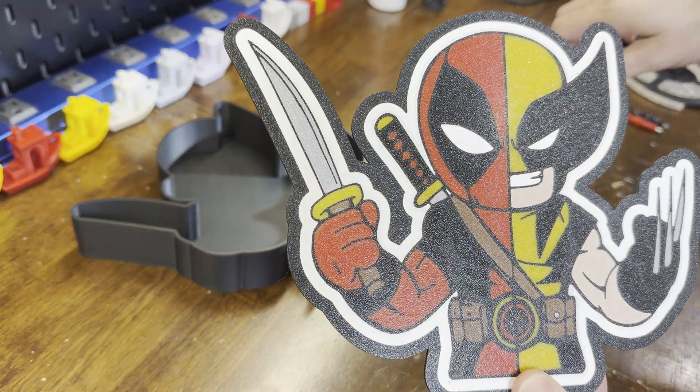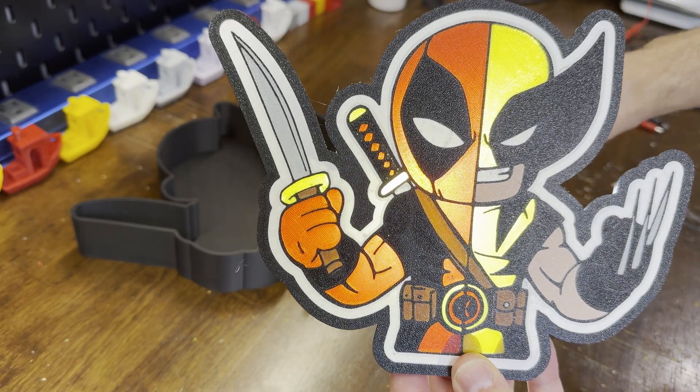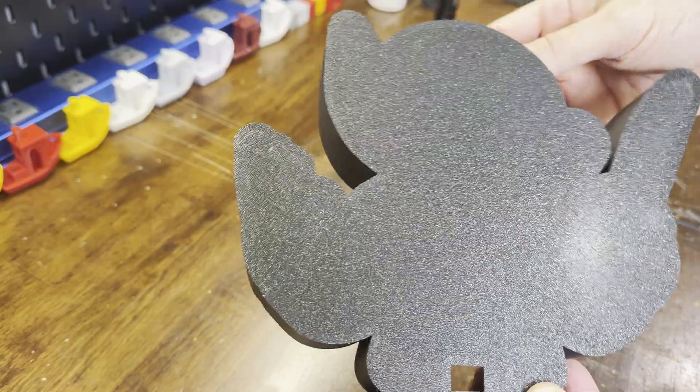Here's a little example of what it's going to look like lit up. Taking another look at the back plate — I dare say it's perfect. There's really no flaws in it at all. The texture from the bed isn't this pronounced in real life; the camera is really adding a lot of highlights to it.